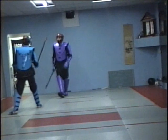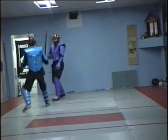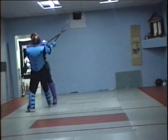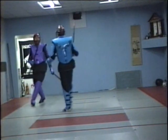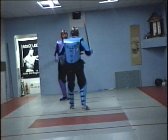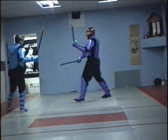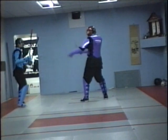Coming up after that is the meteor hammer. Now, I liked the meteor hammer. I really did. I got really good with it. I played with it all the time. A meteor hammer is a 12-foot rope at the end of which is a pretty big weight, so I had to put a lot of padding on the end of that weight. It was like a brass ball. The way to use this is you tie the end of the rope around your left wrist, then you hold the weapon in your right hand, and then you whip it around.